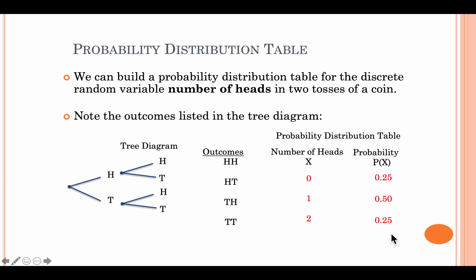But you'll be told exactly how to write your probability distribution tables in your graded work. So once you have a probability distribution table, we can produce a histogram off of this. One thing to note is that that last column, P of X, has a sum of 1, and it will always have a sum of 1. So if you add 0.25 plus 0.5 plus 0.25, you will get exactly 1. So that's how you can check if your probability distribution table has been created properly. Sum up the values in the second column and make sure that they equal 1.